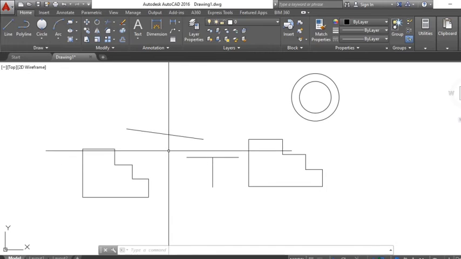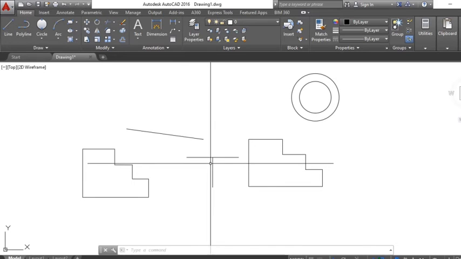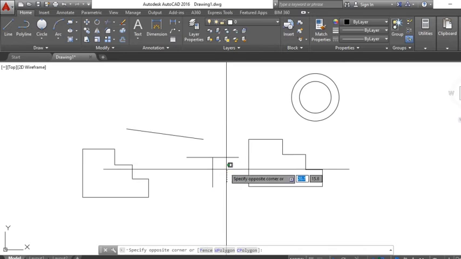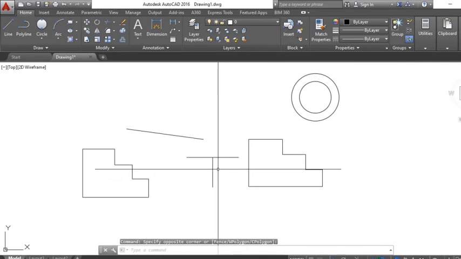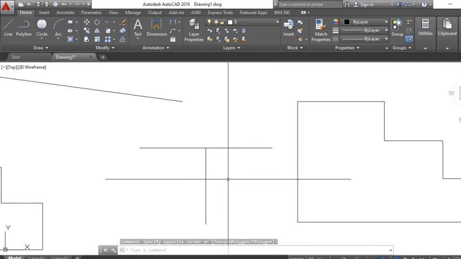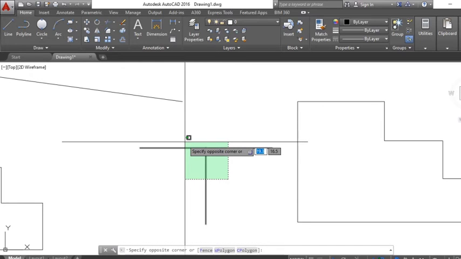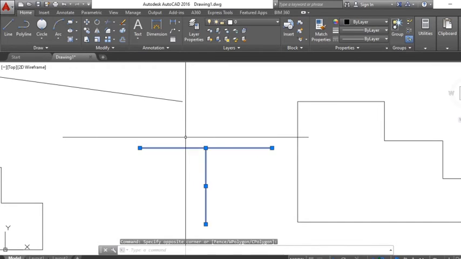And now that we are done with this, all I'm going to do is the green window and the blue window. If you left click, it will give you the green, left click and it gives you the blue. So what you're going to do is, you see, when I left click here and I drag to this place without covering the whole object, just part of the vertical line and part of the horizontal line, all the lines have been selected.